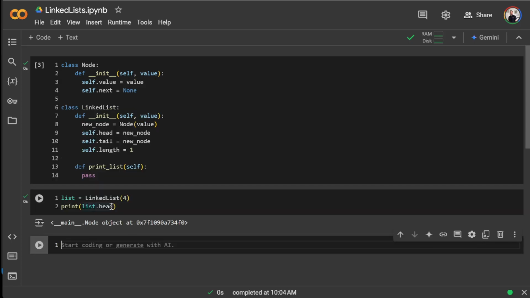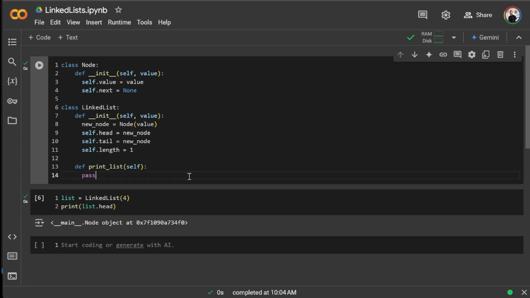So we need to access the value. How do we access the value? We need to iterate through our list to get that value. So how do we do that? First, we need to create like a temp object, right? So temp equal to self.head.